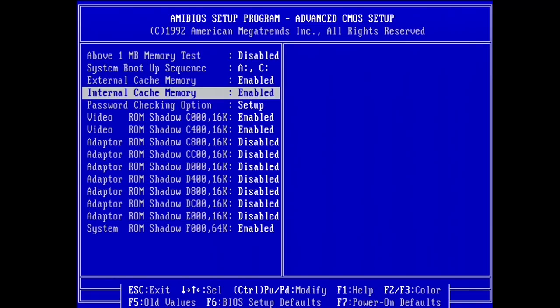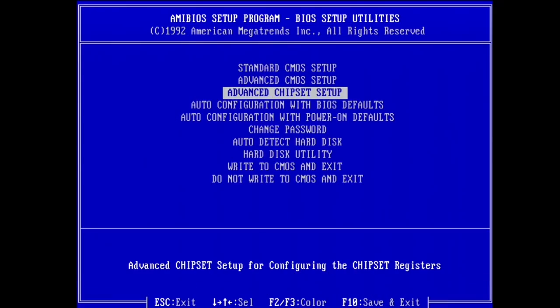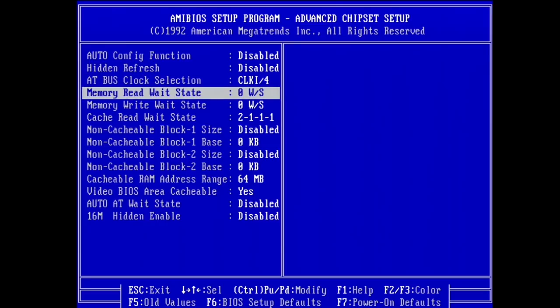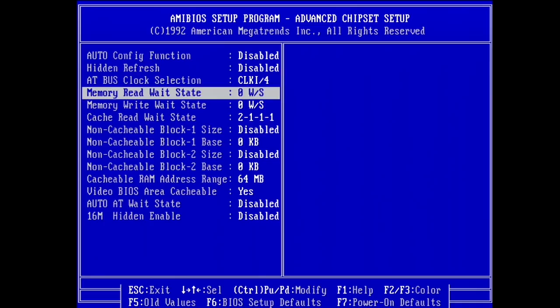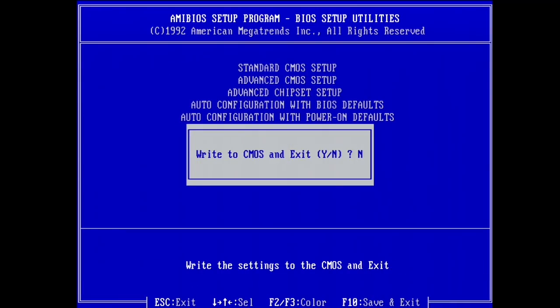On older 386 boards, it can happen that this option is not available, because it is not prepared yet for this kind of 486 upgrade CPUs from Cyrix or Texas Instruments, which usually have a level 1 cache. But in this case, you also need to enter just a software command to enable the cache memory. But I will show you this also later on. So advanced chipset, also here just common stuff, nothing special, and I set everything here to the fastest possible settings. And then let's boot up here.